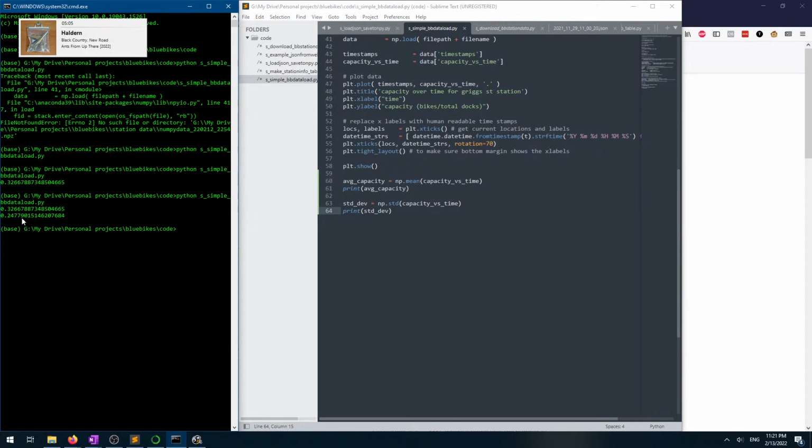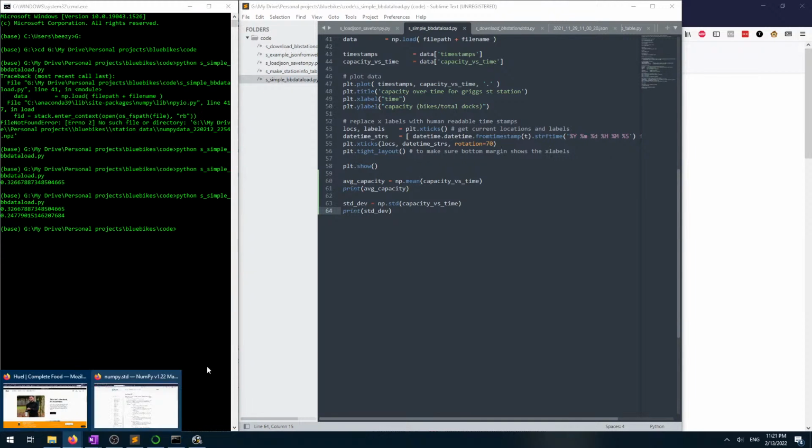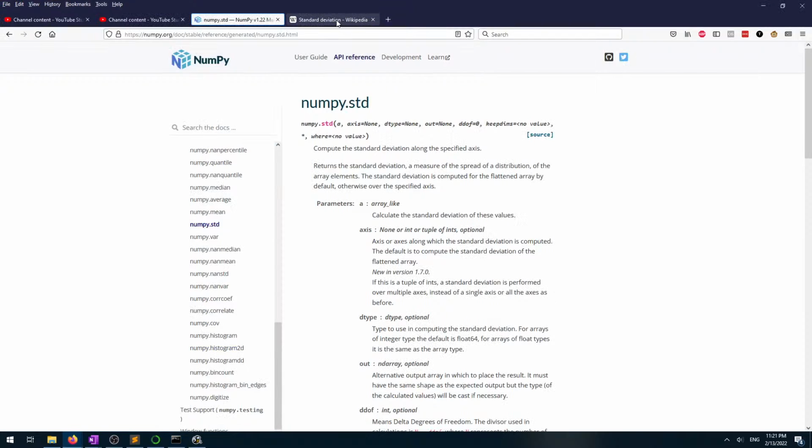0.25, okay, is that good or bad? I'm trying to understand, if I put this in context, what does that mean?